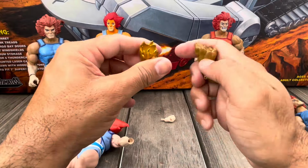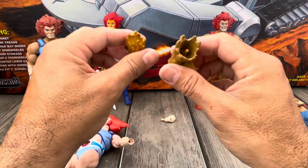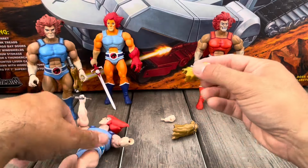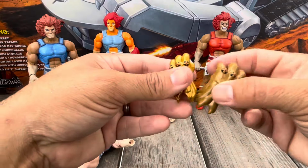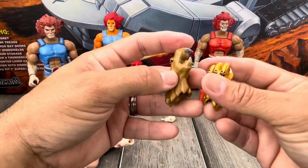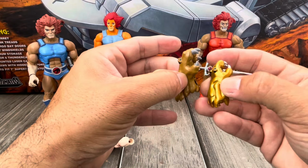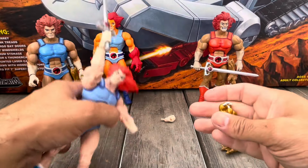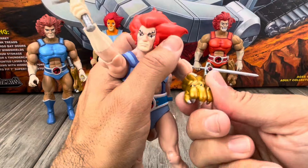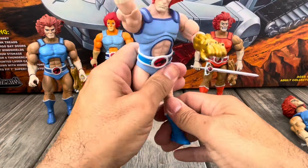But then you have an eyesore on the mirror Lino if you take it off of him. So it's a mixed bag, but I don't know why they did that. I wish they were able to make the same peg size for those. But the claw shields are different. You can see the gold stands out great, but you see it is smaller. And yeah, I mean, just stick with this one. It's okay. It's not too bad. And it stands out because of the gold.